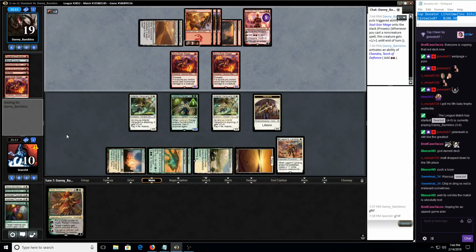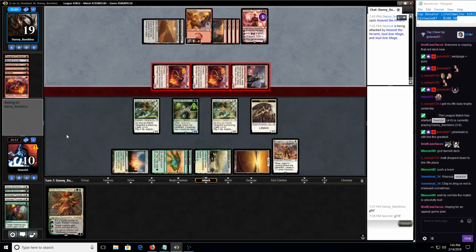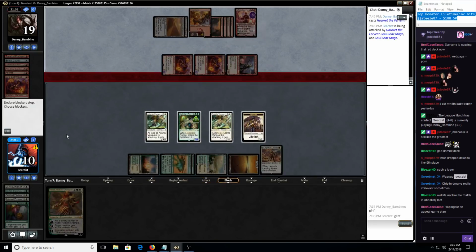I mean, we have things we can do. Oh, he's ticking it up for mana. That's real bad for us. And he's got a Hazard. How do you have a Hazard and a Chandra on the same turn in that board state? Like, how was one of those not played last turn? That's bewildering.